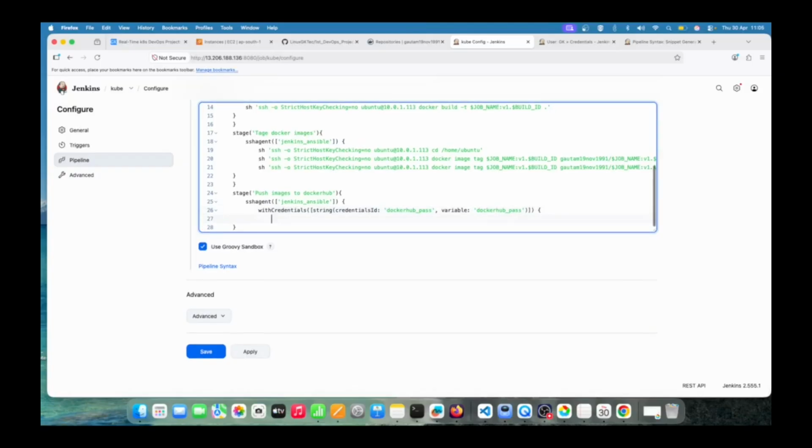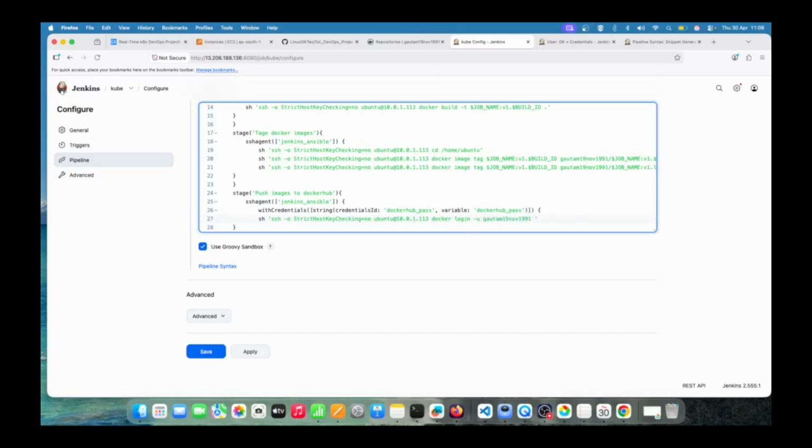Okay. And in the next line, we will use code to log in to the Ansible node and then we need to write the command docker login -u with the user name of the Docker Hub.